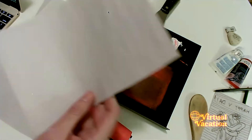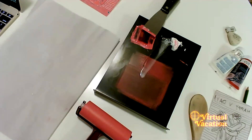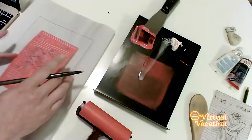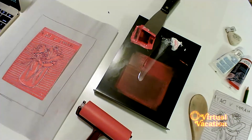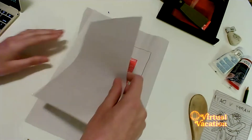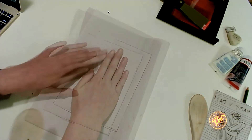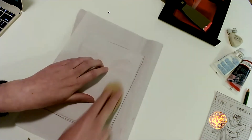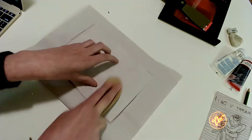Your plate should be fully inked up. I've already cut some newsprint to the size that will work for my plate. You can trace your piece of paper onto the newsprint. I'll take my styrofoam plate and decide where I want it printed — I want it in the middle of my paper. I'll line up my paper using my template, hold it to the edge, let it drop, and press it down so it doesn't move. With the wooden spoon I'll apply pressure, like a baron or printing press, rubbing from one corner all the way across the whole print.